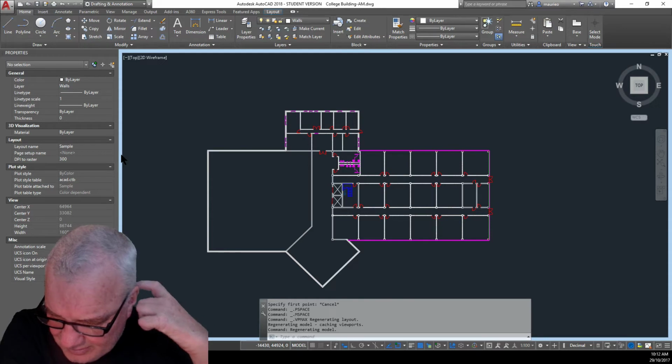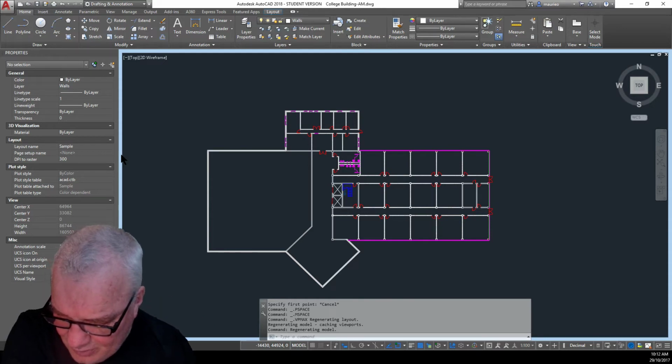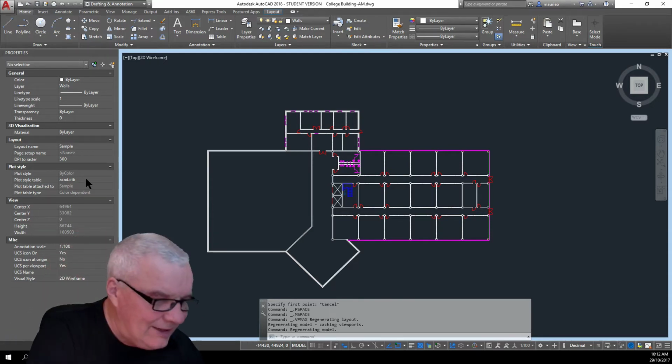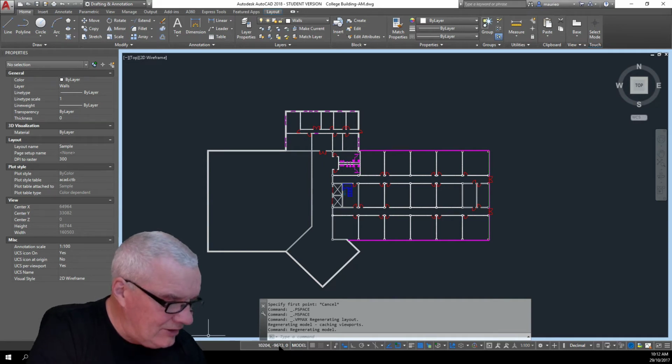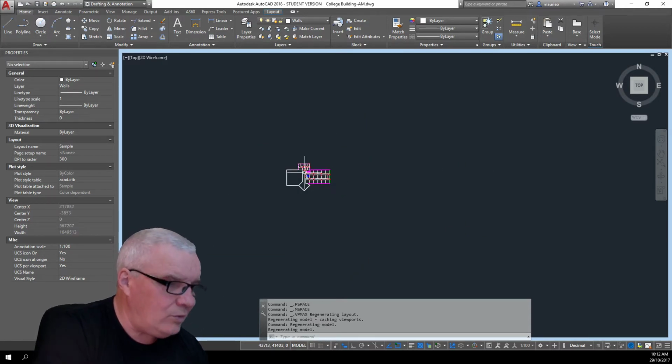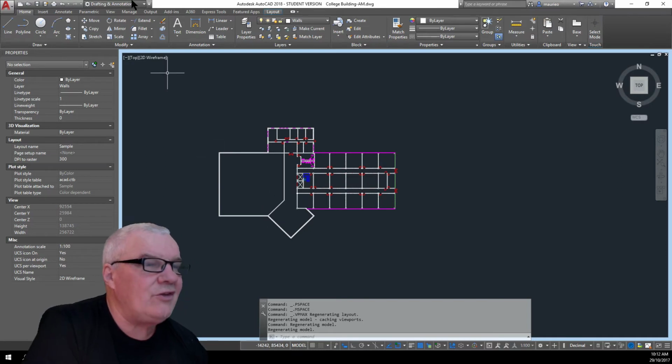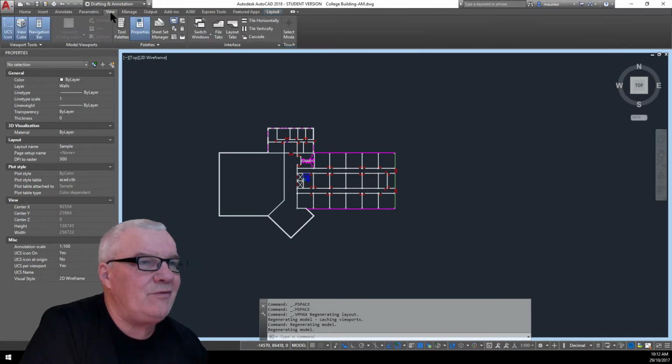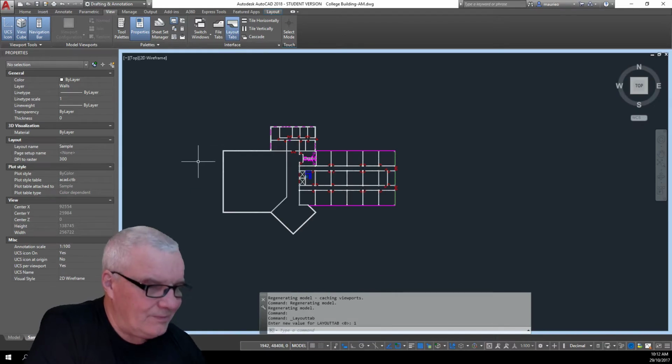Okay, select the sample layout tab. Now I don't have any tabs here as such. I don't know why that is. So we've got a bit of a problem here with the view, navigation, tool palettes, sheet set manager. The layout tabs are not turned on.